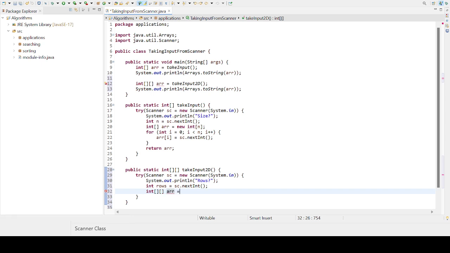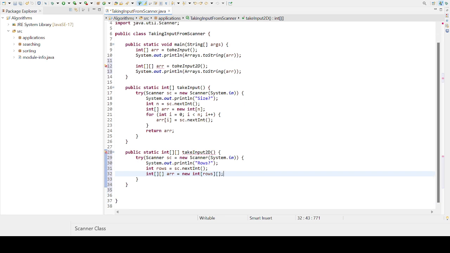Once we get the size of the row, we can create the array. I will name it array again, same, with rows. You don't have to mention the size of the column while creating the matrix or 2D array. With that also it will work fine. If you have the row and column size as well, then you can directly put it in place of this blank.